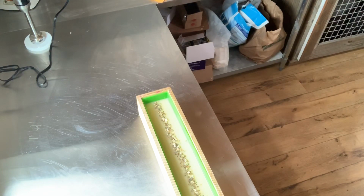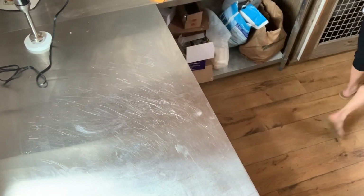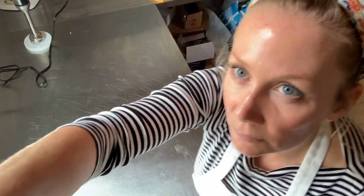But as you can see now, what I'm doing is taking them over to the refrigerator to sit and cool off a little bit so that they don't get overheated. My refrigerator is only about 5 feet away. I have a soap shed that I make all my soap in, and it is a 12 by 24, and that's it.